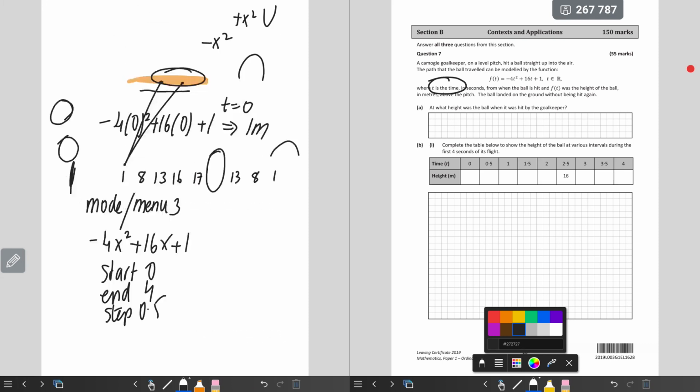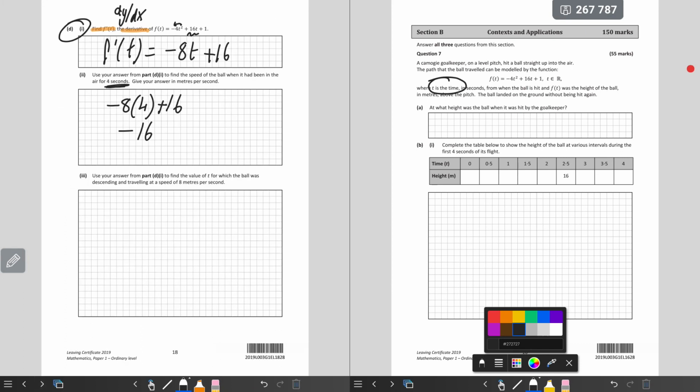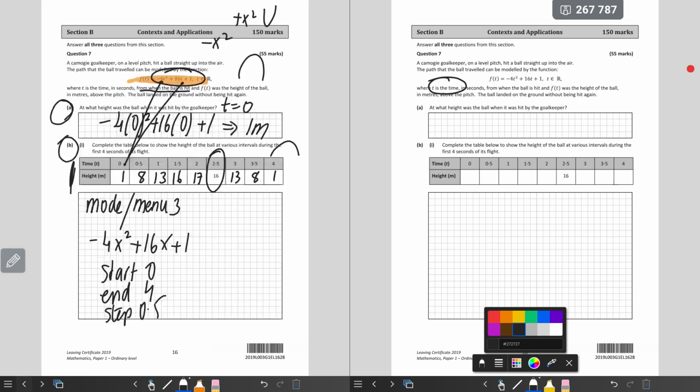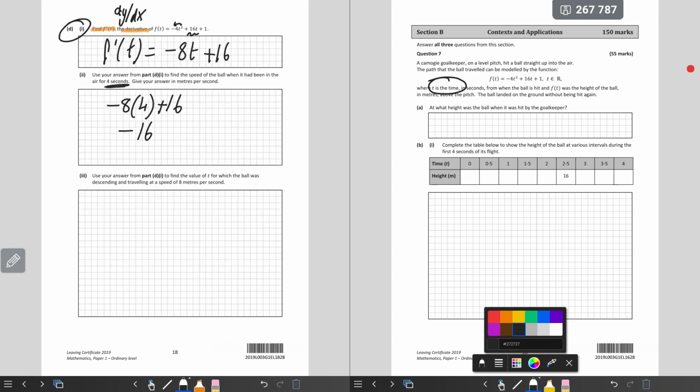Check something here now. Height. It's in the speed. The minus just means that it's going downhill. You know what I mean? So still travelling 16 metres per second, but after 4 seconds, I was just checking, I was at 1 metre, so it was going probably its fastest nearly. It's just checking on your table. So it was nearly finished. So the minus just means it's going downhill and it's travelling 16 metres per second just before it hits the ground, so it's going to be going as fast.